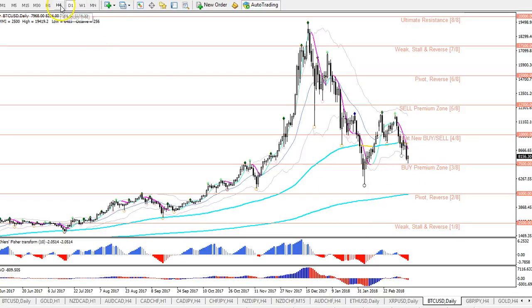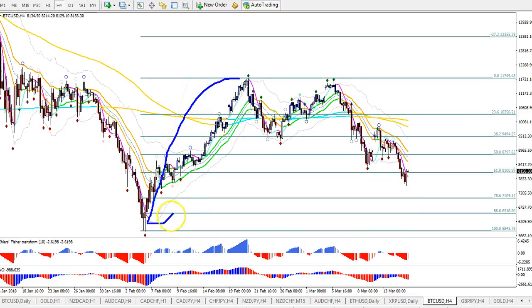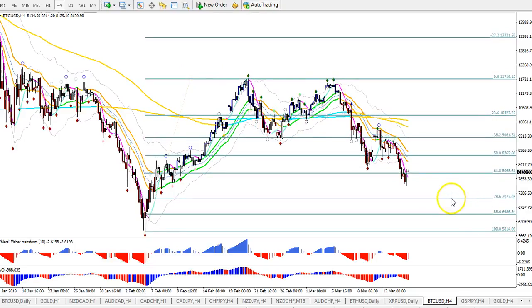So let's take a look at the 4-hour chart, and put a fib on this part. I think this leg is a little bit difficult to read. It's not a very clear 5-wave pattern, which leaves both the bearish and bullish scenario open at this point. This could be an ABC. It will depend on how much momentum we see in this third or C wave. At the moment, price is around the 61.8. Well, it actually broke a little bit below the 61.8 fib. Let me see if I have the fib totally correct. All right, looks so. So there's a decent chance it could go to the 78.6 fib. We'll have to see how price responds there.